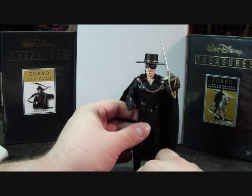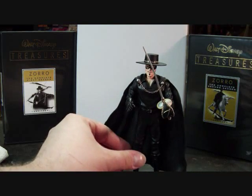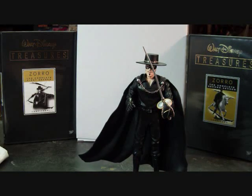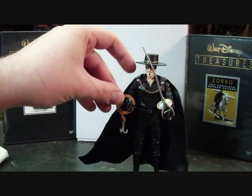But like I said, I really think that it's a really good display piece. It's the best figure you can get for Zorro. Although I think a 1/6 scale Zorro is coming out from Triad Toys, I think they're called. I'll probably pick that up if it's good. But for now, this is the best I've got.